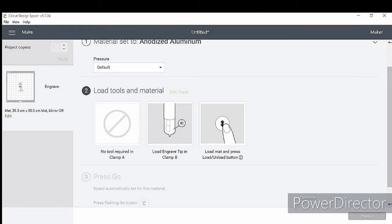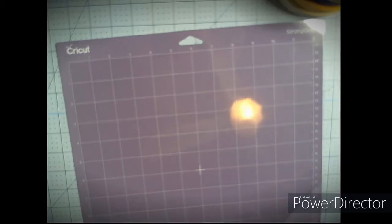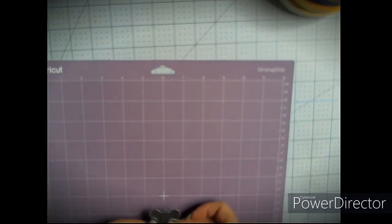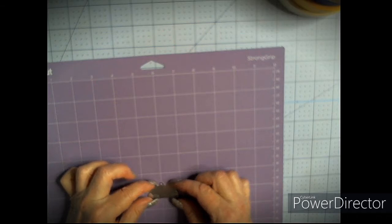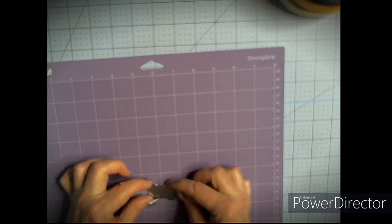So now I'm going to take you back to our creative space here, and we're going to pop our blank onto our mat. So here we have it here. Take the sheet off, get our blank. Now our blank does need to go directly in the center of our mat. So we're just going to line this up. You can tell it's a brand new mat because I'm sticking to it. That's directly in the center.